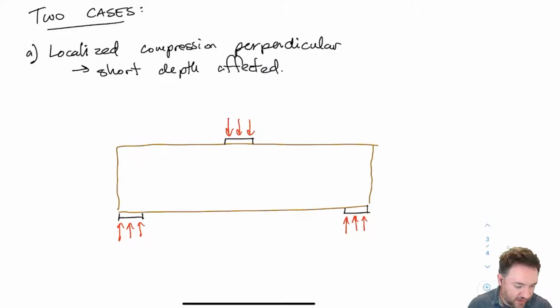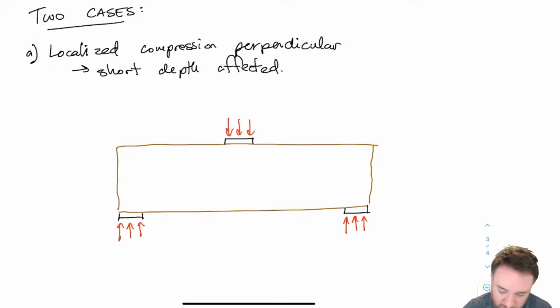Okay, so here we have a beam. I'm showing it as a pretty deep beam just so that we can get a visualization of which way the stresses are going. But it really could be any beam. And we have some load at the top in the middle, and then we have some supports which are located somewhere away from where the main vertical load on the beam is.